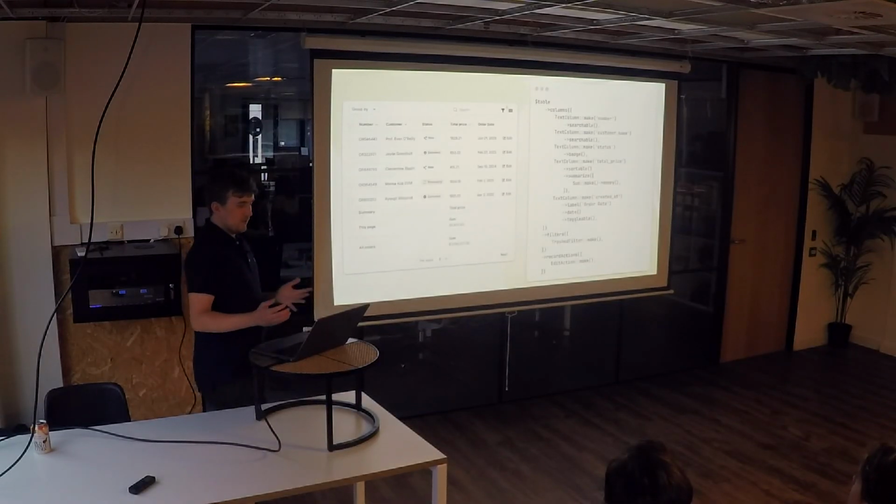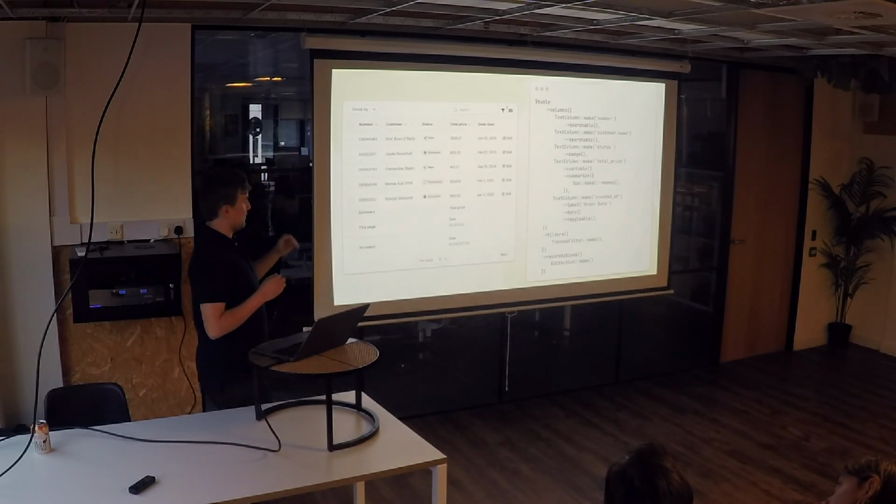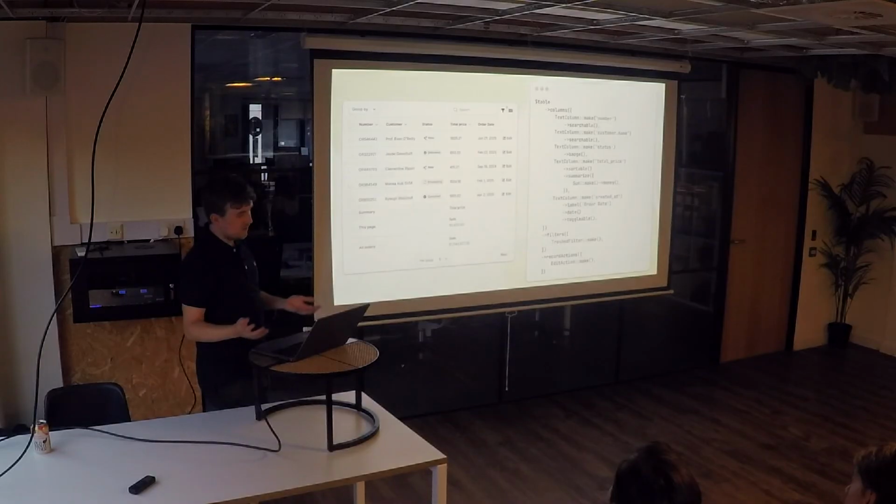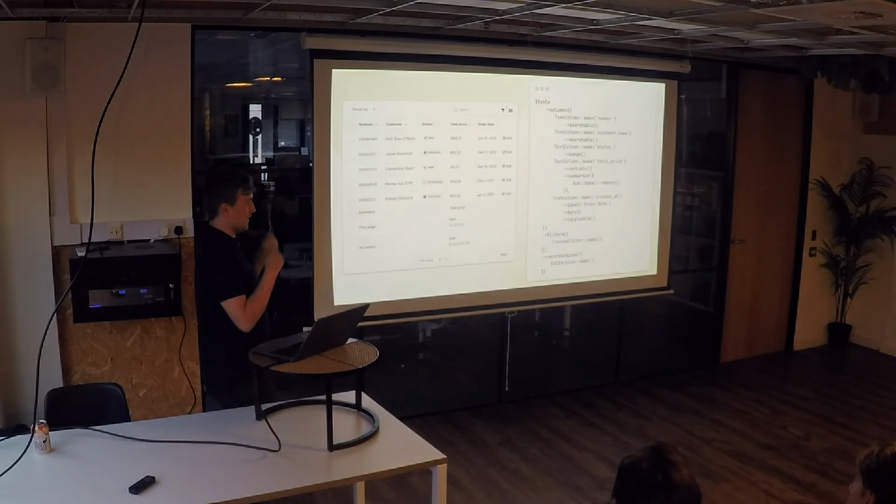We have tables, so there's quite a lot of UI that gets rendered with a very simple configuration here. So each column maps out to a different Eloquent attribute on the model of the table. So the table has these different columns. Each column could be searchable, sortable, toggleable, so you can hide it or show it in the table. And all of the Eloquent queries that back this table are generated by Filament. You can customize all of them, but by default, you don't have to write any Eloquent queries either.